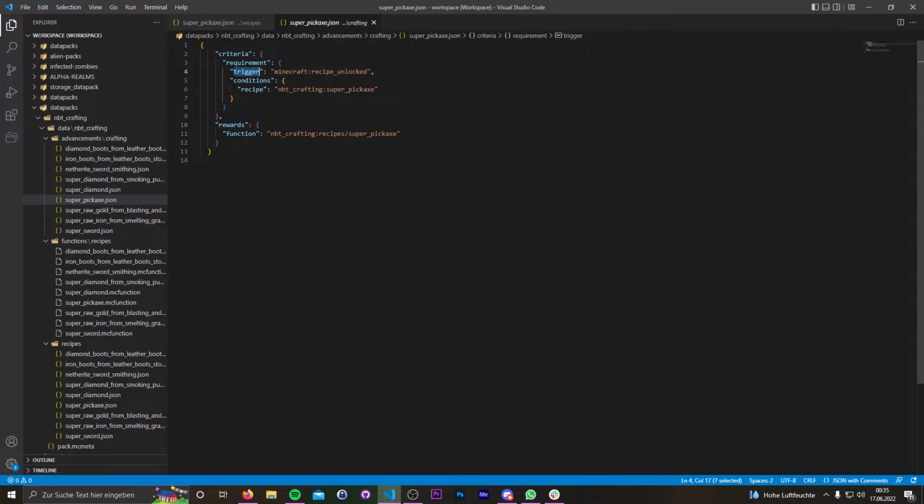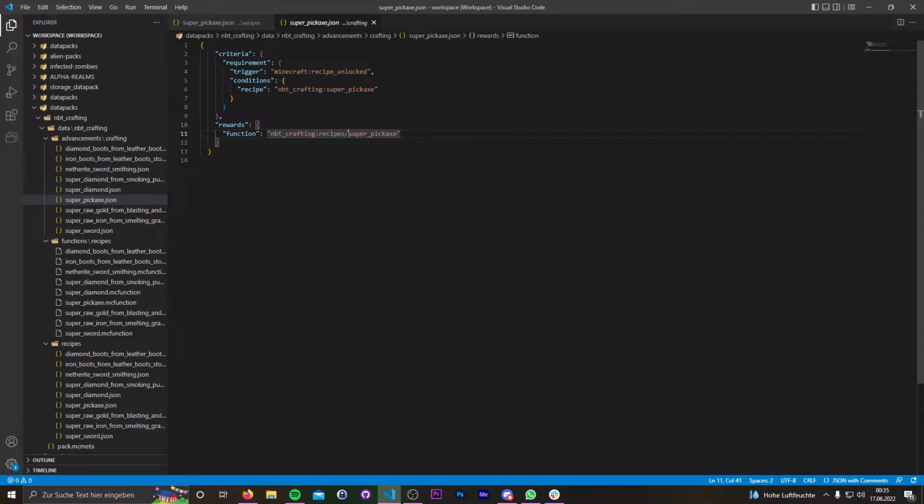So there's a trigger for unlocking a recipe, and it rewards you with a function. What you can do with advancements is, if you get a specific advancement, you can add a function to it that runs commands.